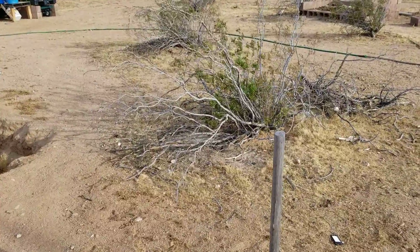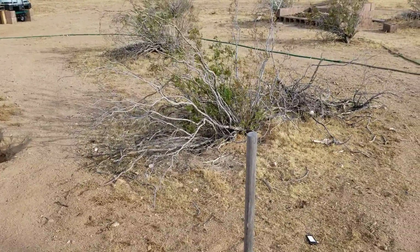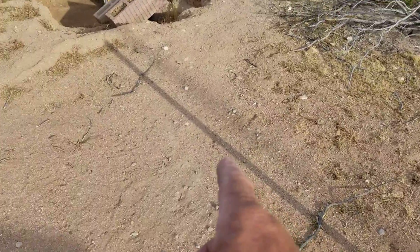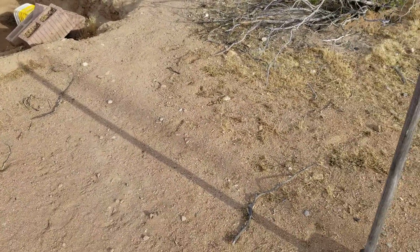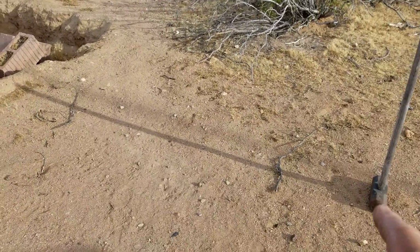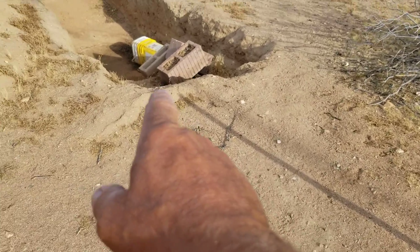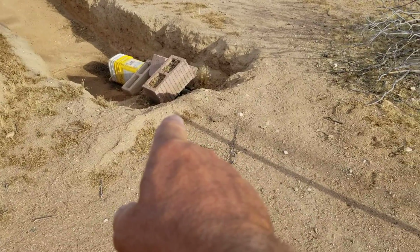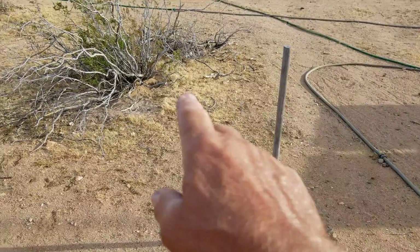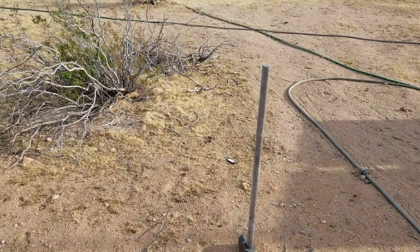So you want to go 7 hours in from the 6 a.m., which is 1300 hours, which would make it 1 o'clock. So at 1 o'clock, you come out and set your pole straight up and down, and then you look at the shadow, where the shadow goes. Okay, now at this time of day, the sun has really gone down, is ready to set. So the proper angle to get the best out of my panels would be if I take a straight edge and I put it at the end of the shadow and lean it up against the top of the straight edge. The angle that that's pointing at is where my panel should be to get the best power at this time of day.